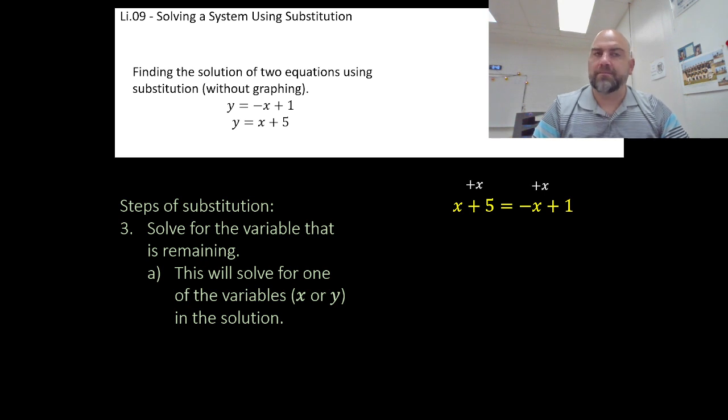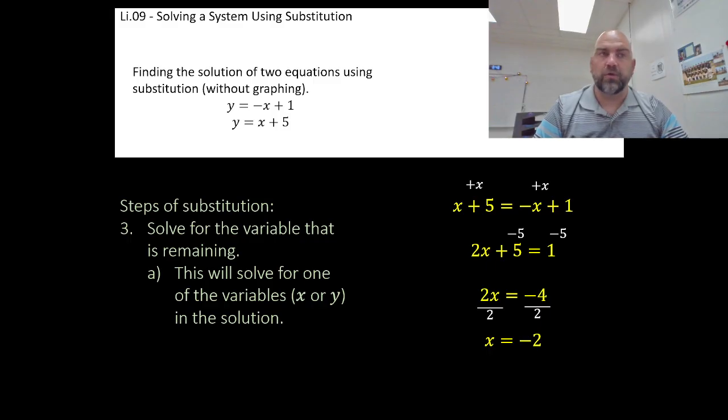I'm going to add x to both sides. That means it's going to cancel out on the right-hand side, and we're going to be left with 2x on the left-hand side. We're trying to isolate x now, so that's our goal in this case. So we're going to subtract 5 from both sides, and we're left with 2x equals negative 4. Finally, get rid of the coefficient. Divide both sides by 2. It's going to cancel out on the left, and we're going to be left with x is equal to negative 2. All right, we've gotten our x value now. So we know that in our solution, our x value has to equal negative 2.